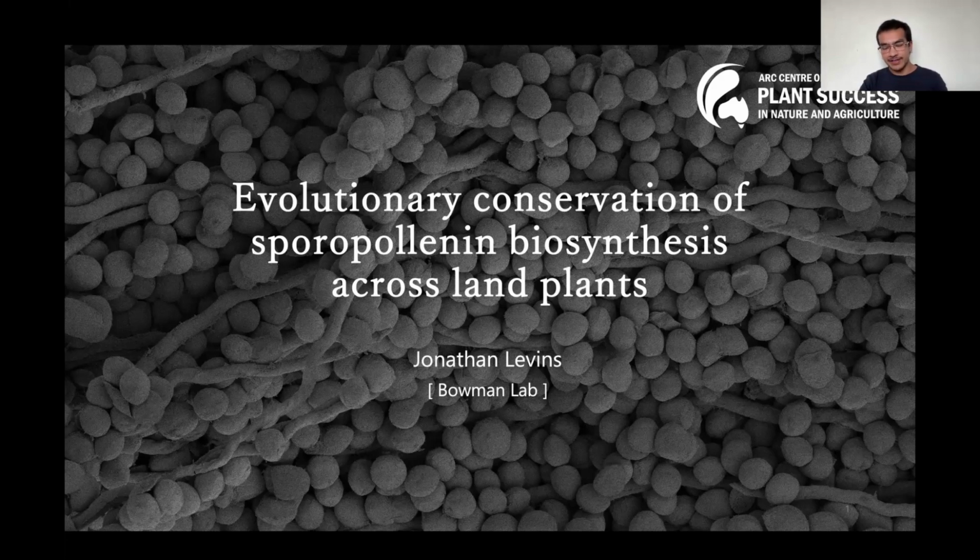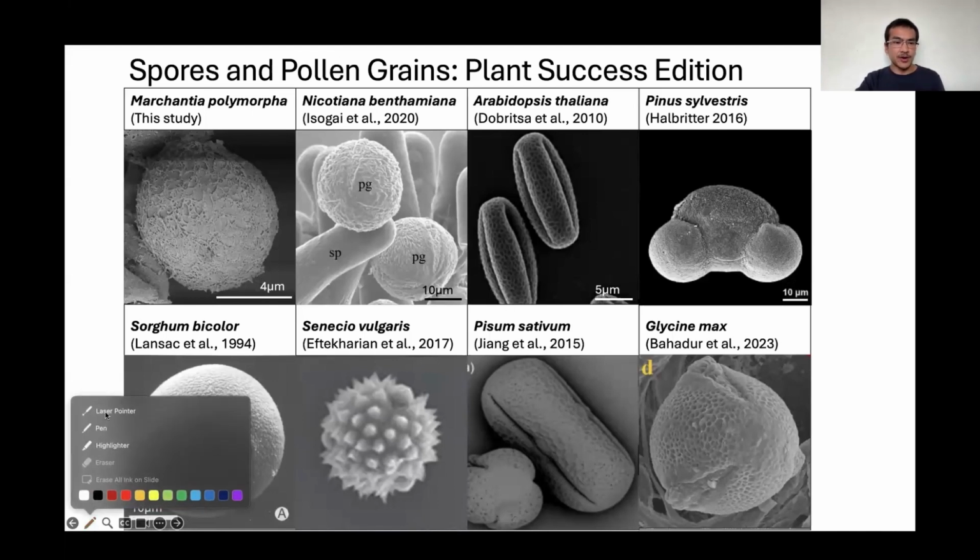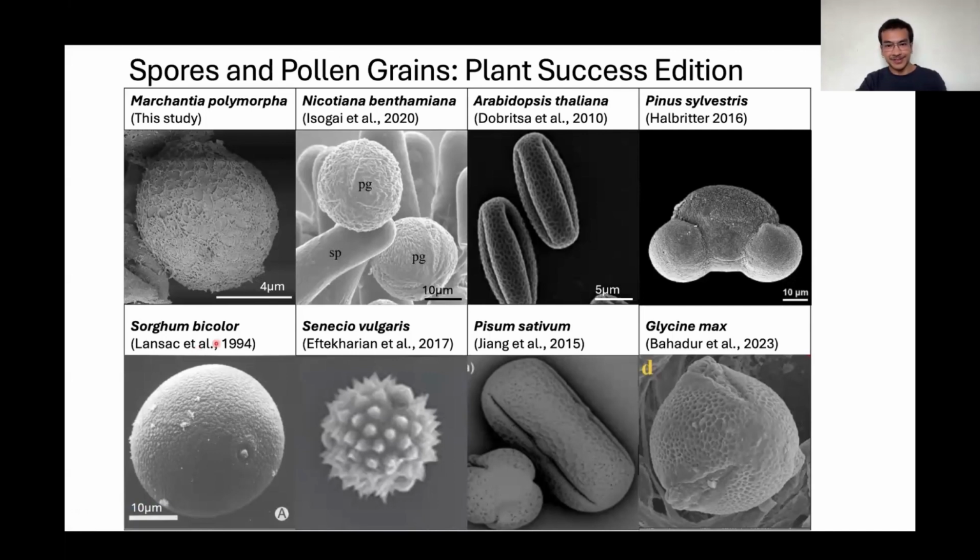And to bring this back to present day, these are some of the spores and pollen grains of people who work in the center, and they are model plants. And you can see that there are huge taxonomic conservations in terms of spore and pollen morphology. For instance, rice and sorghum have very similar looking pollen grains. Similarly, a lot of pine have pollen grains that look like this. They've got two little sacs filled with air that aid in wind dispersal.